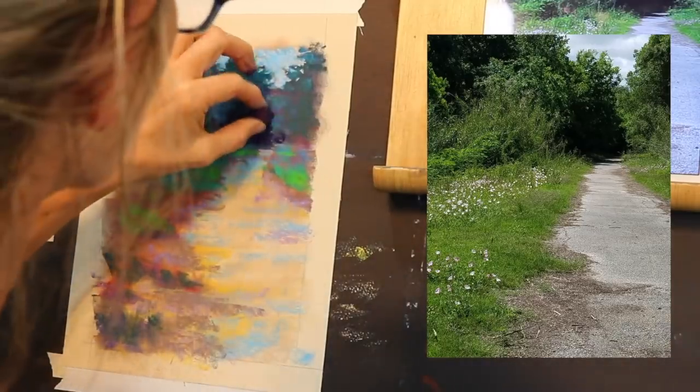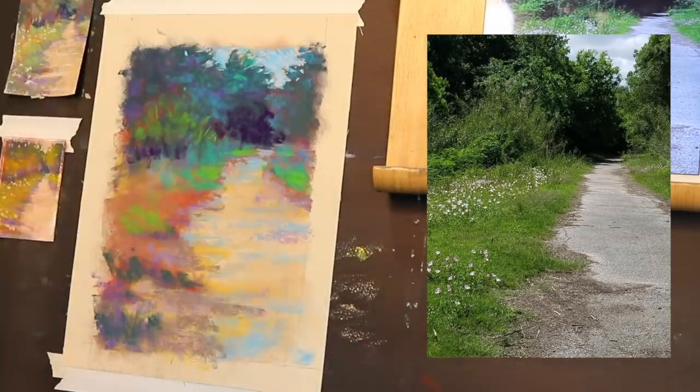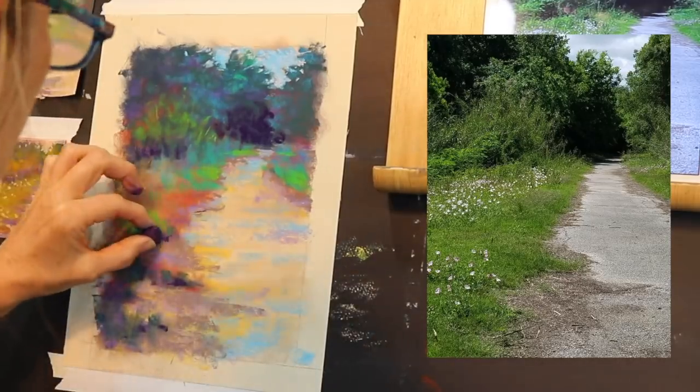Now I wanted to reinforce the darks. I felt it needed to be a little darker. It's a little too dark here, standing out, so I do tone this down, but it did reinforce the darks.